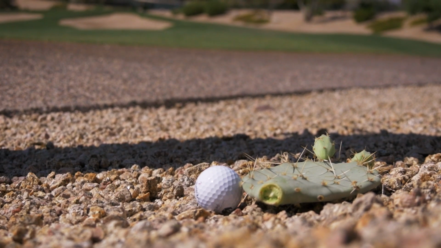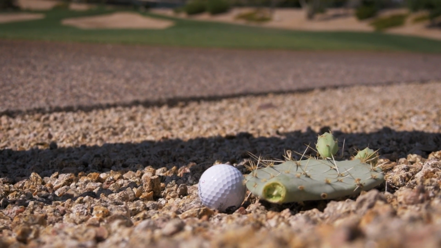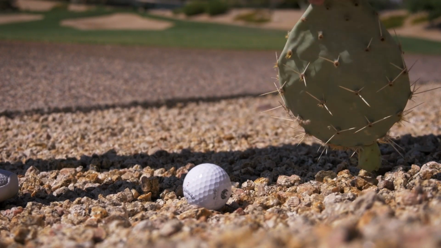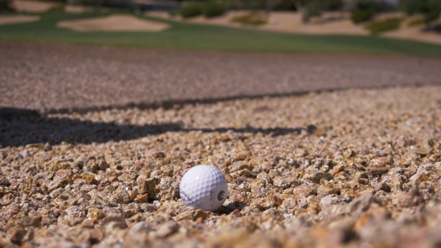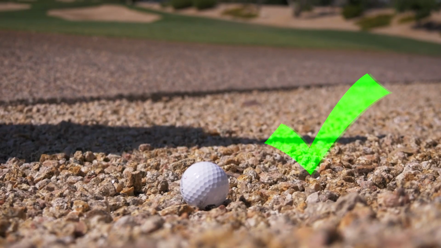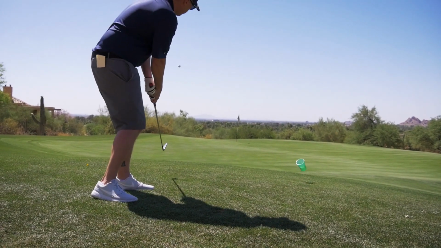Let's look at some examples. When it comes to loose impediments, let's say you hit your ball into the desert and it comes to rest up against a broken piece of cactus. You move that piece of cactus and your ball moves. Okay, you've moved your ball in play, you must replace it with a one-stroke penalty. If you move that piece of cactus and the ball doesn't move, there's no problem. Fair enough.